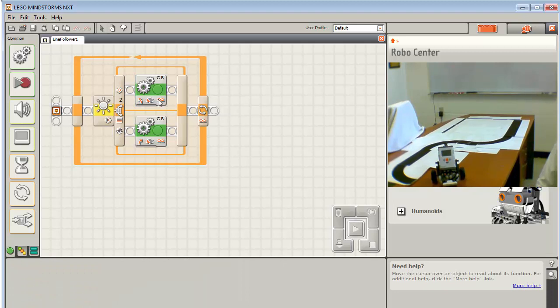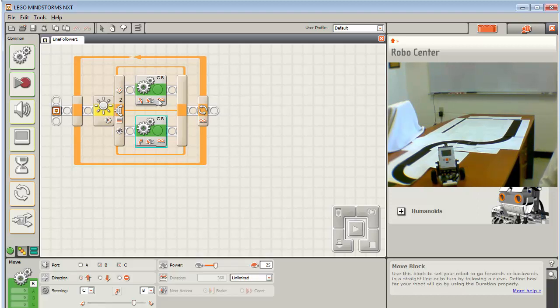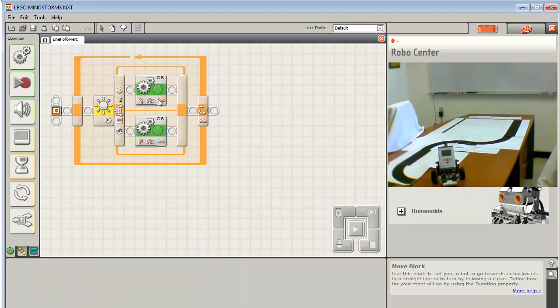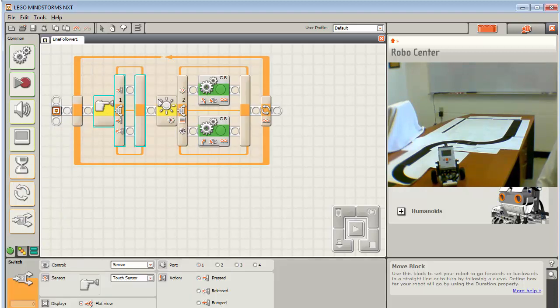Okay, now we need to detect an obstacle. So I'm going to go ahead and create another switch within this program to handle if I see an obstacle. So I'm going to come in here and put another switch, and I'm going to do it first. So I'm going to have a switch here that is based off of the ultrasonic sensor, and remember that our sensor is on port 1. And let's change to centimeters and do our 20 centimeters again. Okay, so I'm going to go 20 centimeters when I detect an object.